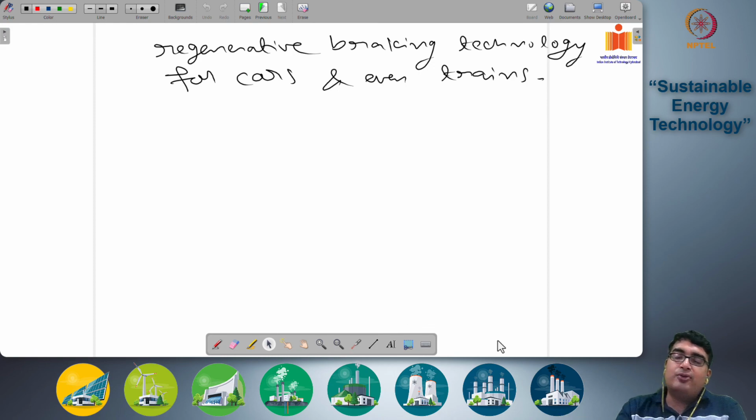Usually flywheels are used in this context because flywheels can store significantly more energy than traditional capacitors, and trains being heavy require a lot more energy than a car for braking and acceleration purposes. So flywheels are usually the technology of choice, but ultra capacitors have significantly increased in their energy density, and hence are beginning to replace flywheels as a preferred way of storing and releasing energy at a fast rate for braking and accelerating purposes in trains.